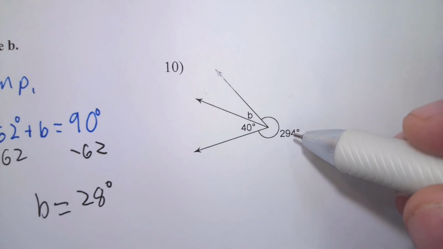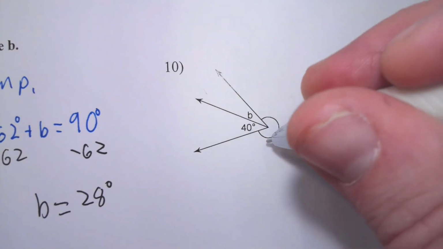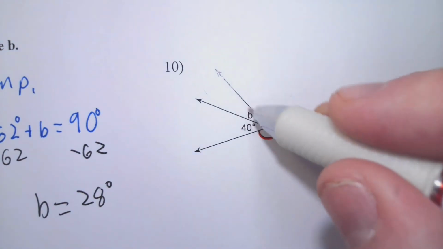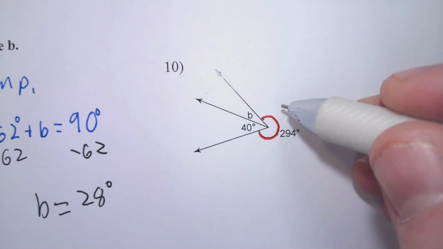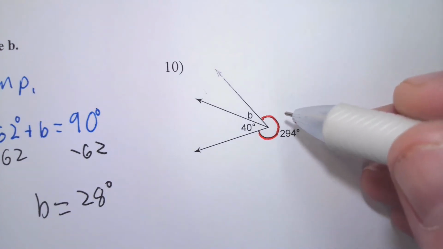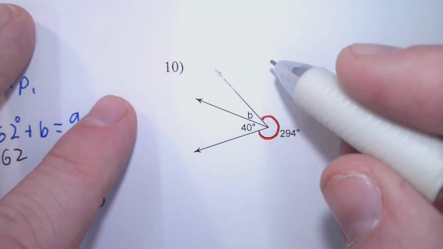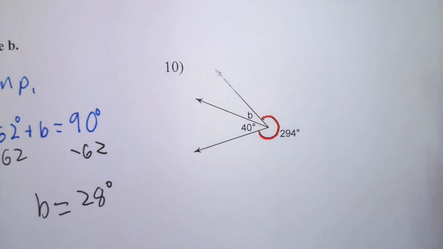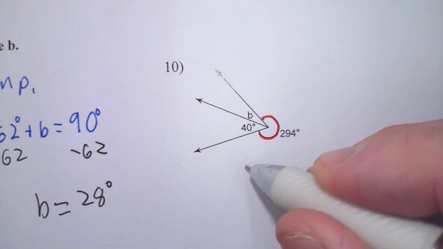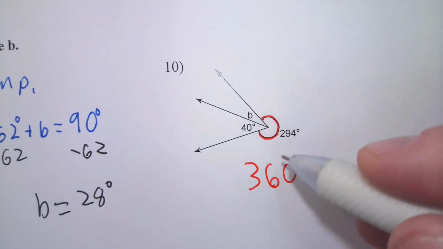Okay, first of all, what this means, you're not used to this. Remember where we have the interior of an angle and the exterior of an angle? This is the exterior of the angle. Some of the stuff that we do right now, they just assume you know, which I hate, but they do. You should know if we go around in a circle, we are going around in what? 360 degrees for a whole circle.